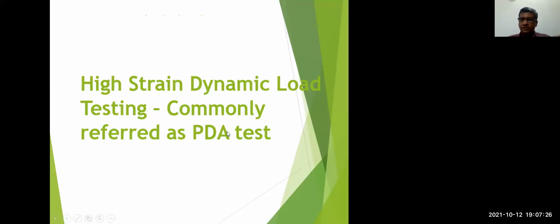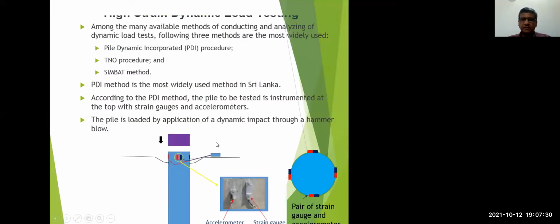We are using that, and that is the trade name. So PDI is the one that we are using, that is PDA. TNO is in the Netherlands, and Simbat in France. But the PDI method is widely used in Sri Lanka, so we refer to it as PDA.